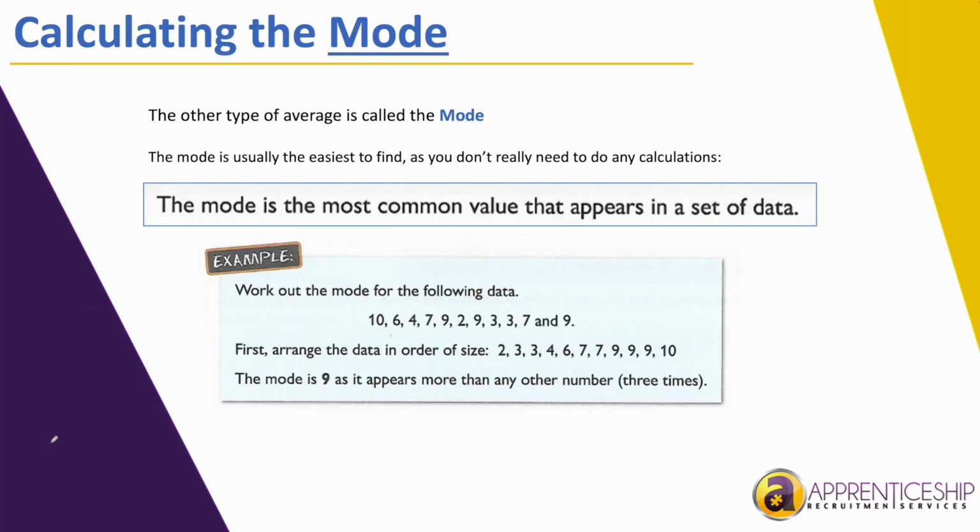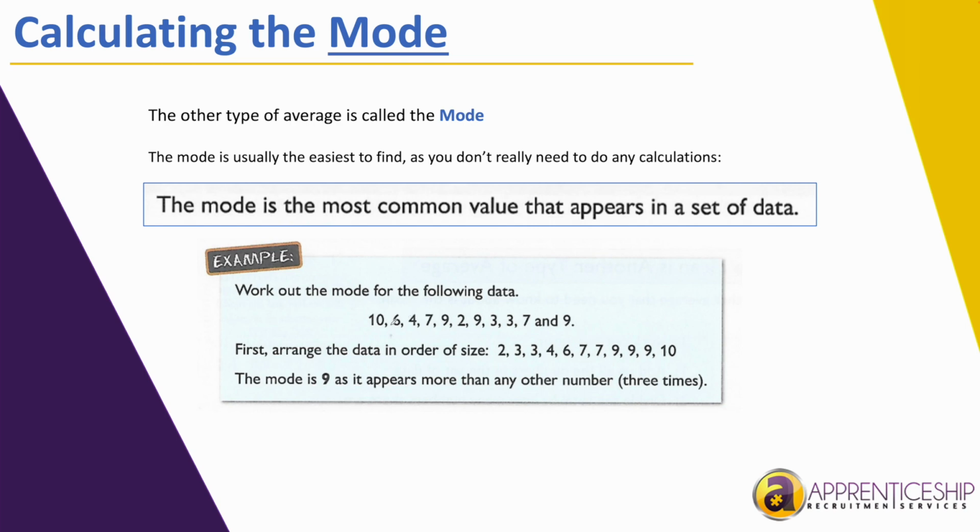Okay, the mode. I'm not going to spend too much time on the mode. It's straightforward. So the mode is the most common value. The way I always remember it is the mode, most, median, medium, the middle number. So it's the one that occurs the most. So you could, like they've done here, put them in order because it puts them all in groups. But why waste 30 seconds of your life?